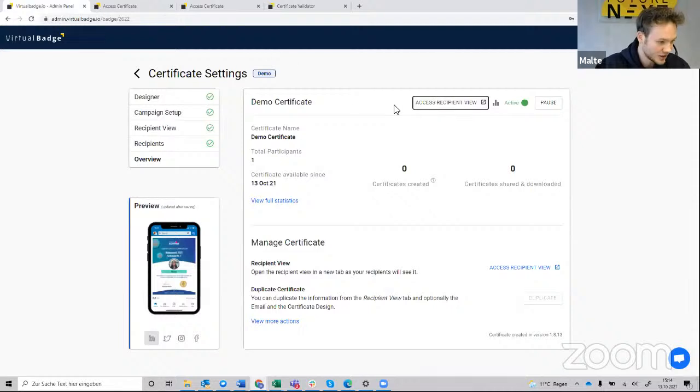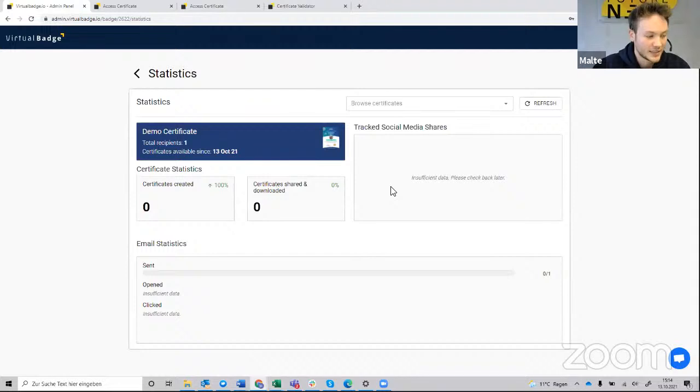And as a last feature, very important, of course, in the end, how many people interacted with our certificates, how many people shared certificates, how many people downloaded it, and how many people created it, as well as all email statistics, in order for us to know how we improve. For the person who issues the certificate, if you have the account, you can see how to improve maybe the email communication if a lot of people opened it but did not click, or how to improve the overall engagement rate, and also monitor the success of the campaign.